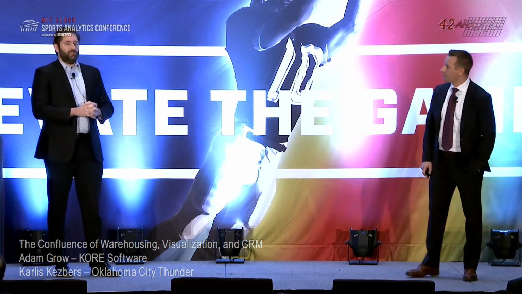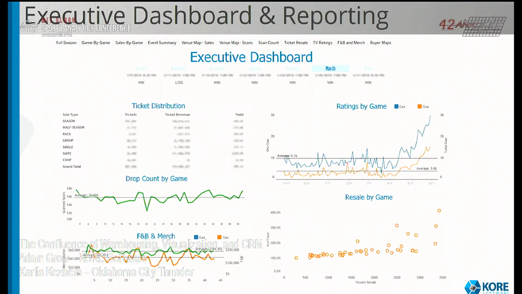Yep, so this is a dashboard that we're looking at that goes to our executive team. The beauty of it is that it's a lot of information that's put together and it's automated out at various times. Some of our executives like seeing it on Monday mornings, some of them like seeing it in the afternoons, so we set it up to their own liking. This is essentially a snapshot of what our season looks like.